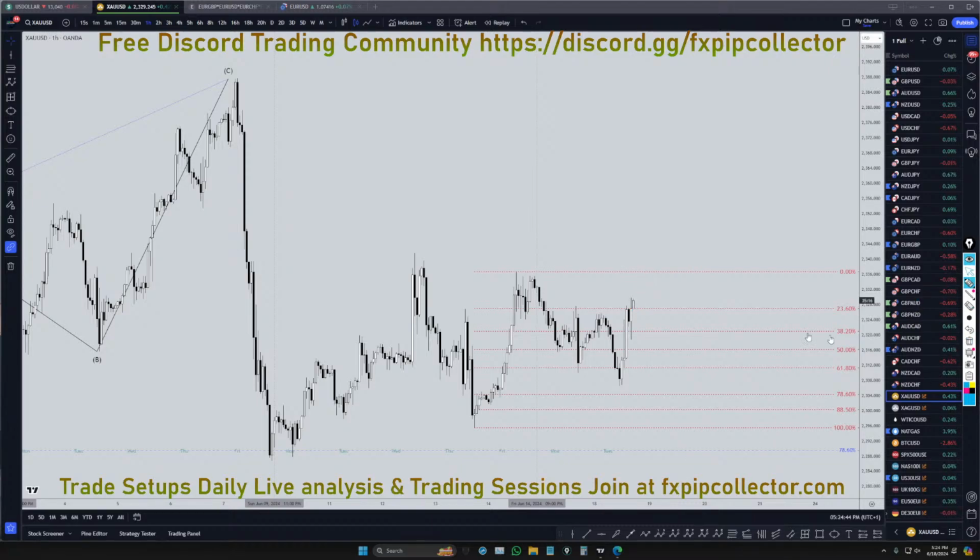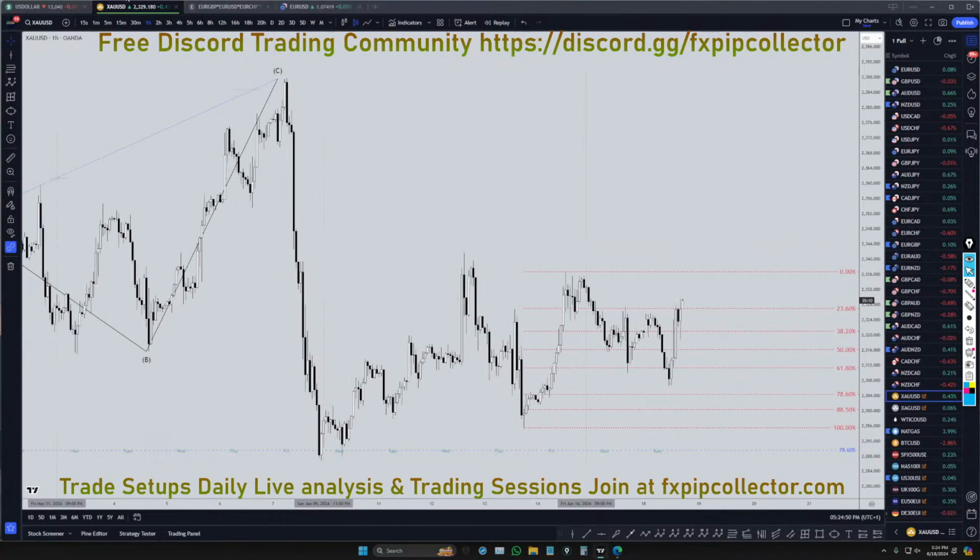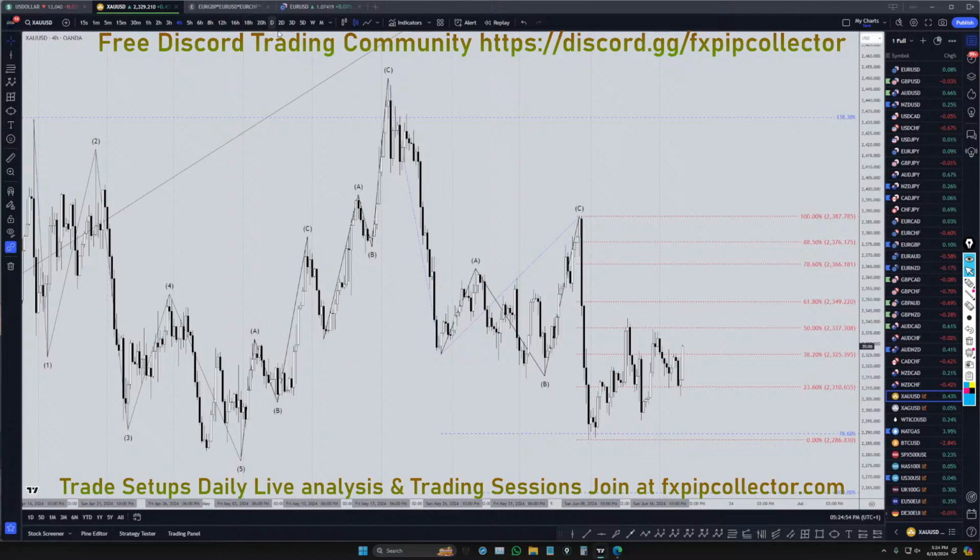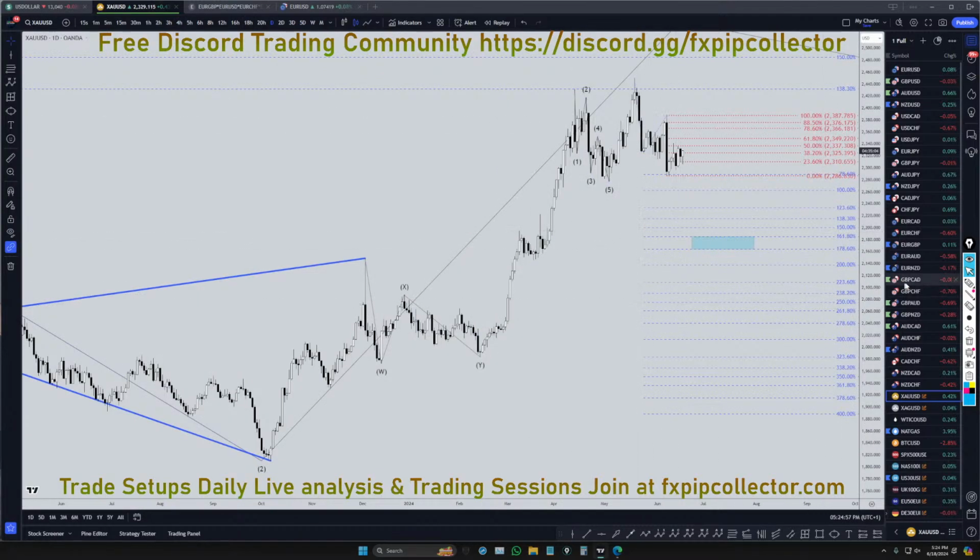You can definitely tell the difference between an ABC and a 1, 2, 3 if you really keep an eye on things and pay attention to your structure and to price. Like I said at the beginning of the stream, I definitely have a couple of outlooks on this. One is that this is a 1, 2, and this is a 3, 4, 5 like that. That is definitely one of my outlooks. But the outlook I like the best is that this is a trend, this is a three-wave correction to that trend, and this is actually going to keep on going up. So I'm definitely still pretty bullish.